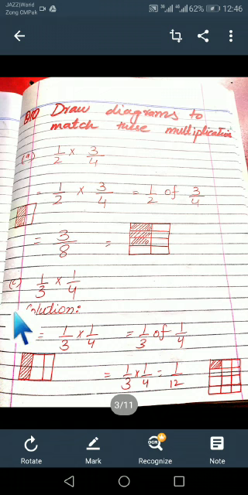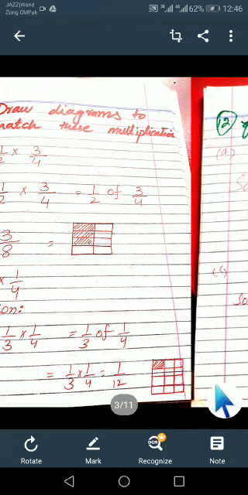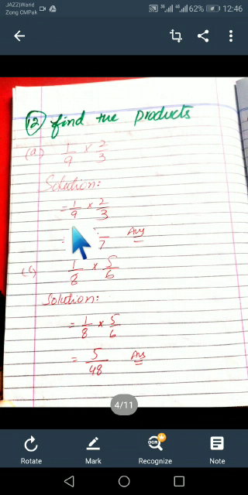Part C: 1 by 3 multiply 1 by 4. 1 by 3 means 3 parts, 1 is colored. Now we will multiply 1 by 12 and we will make the diagram of the product. 1 by total 12 parts, 1 is colored. Question number 11 is the same like 10. You have to do it by yourself.